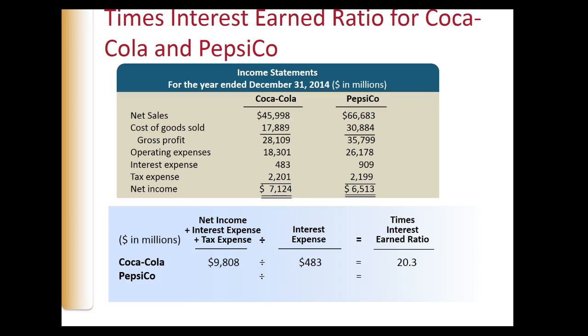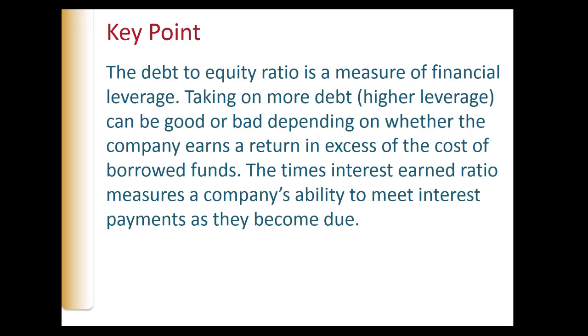A key point to note: the debt to equity ratio is a measure of financial leverage. Taking on more debt, which means higher leverage, can be good or bad depending on whether the company earns a return in excess of the cost of borrowed funds. The times interest earned ratio measures a company's ability to meet interest payments as they become due.